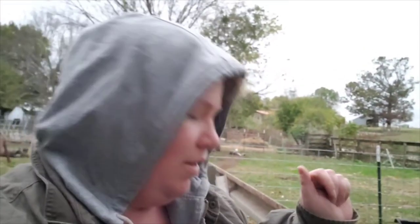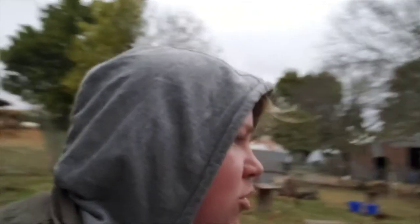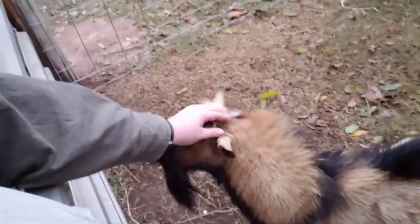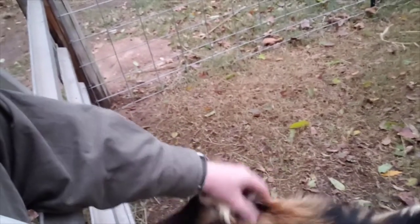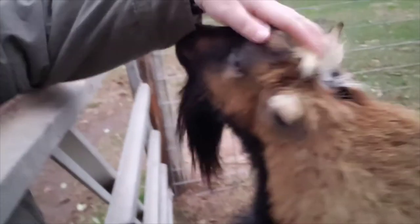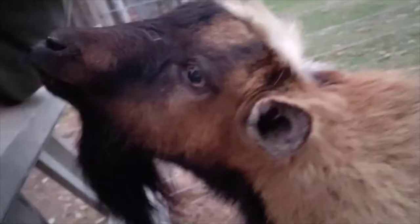I wanted to also show y'all something. I can't ever get within 5 feet of this guy, and if I were to get into this pen, there's no way that he will actually come up to me. But, Huckleberry, come here. Huckleberry. He actually wants me to pet him. And no, the top of his head doesn't stink, as long as I just keep it right there at the top of his head. Oh my goodness. You want to say hi to the camera? Tell everybody hi. Hey, over here. Huckleberry.